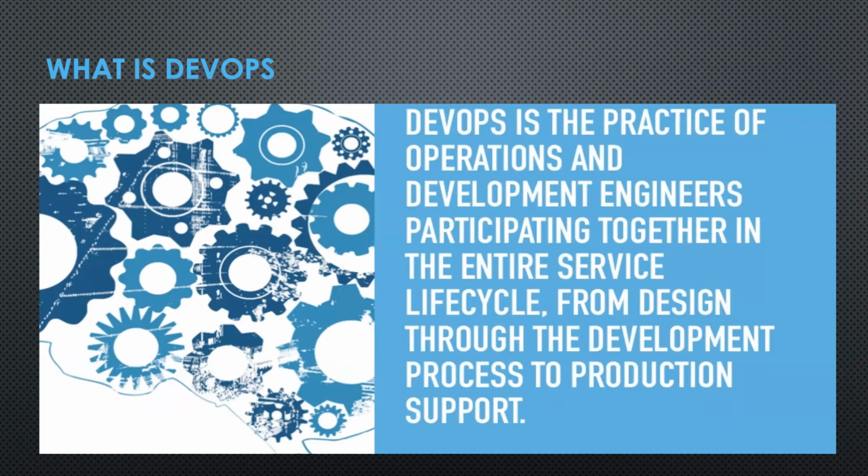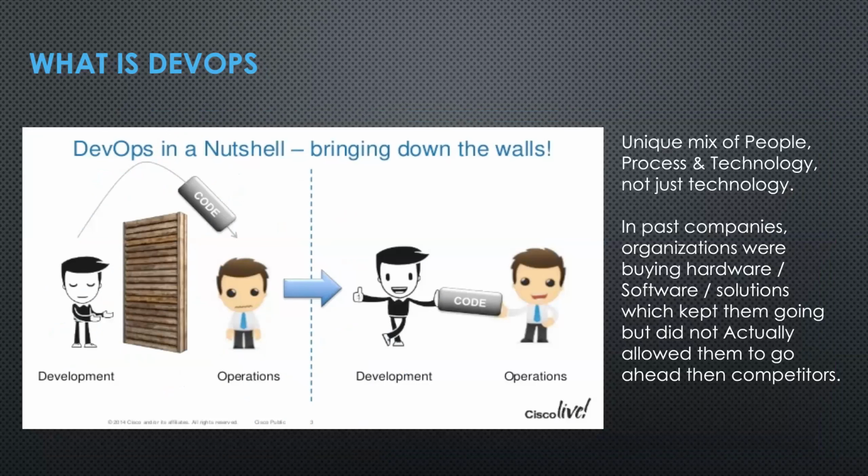If you look at the old school IT services companies, they have development teams and they have operations teams. They were working in silos, independently. The developers were given tasks to develop different services, and once they are ready, they test it on their own laptop or their own computer, and they say our services are ready to go live, and then they hand it over to operations teams, and operations teams will be trying to implement those services.